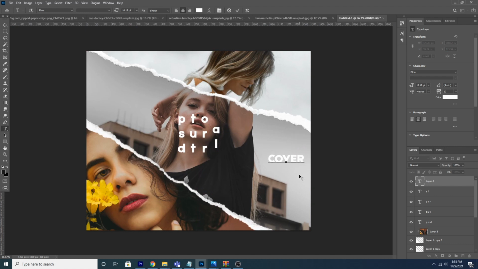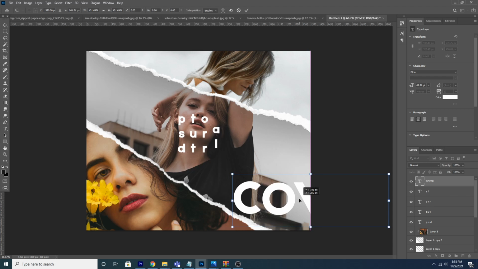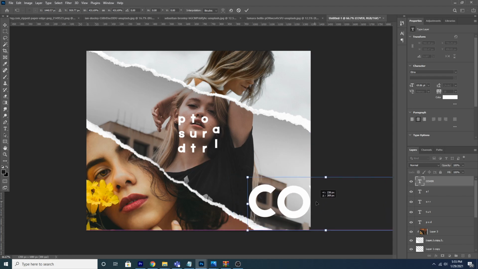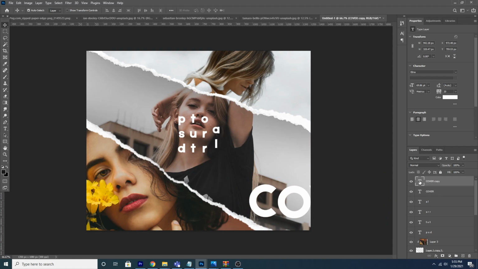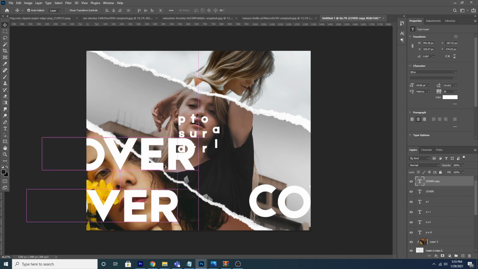So VR cover, Control T, let's make it bigger. Let's keep it over here. Let's make a copy, Control J, move it somewhere over here, and let's add another text. So Alt and drag.